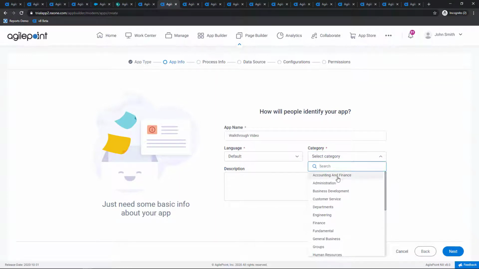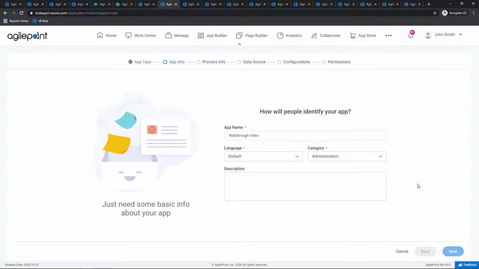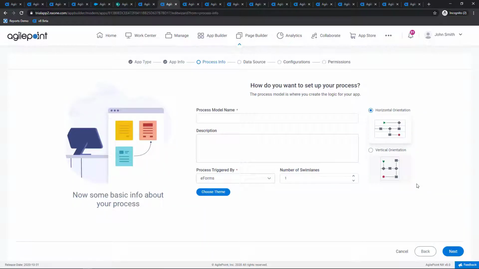I'll drop my application into a category. I'll give my process model a name here. I can optionally input a description.